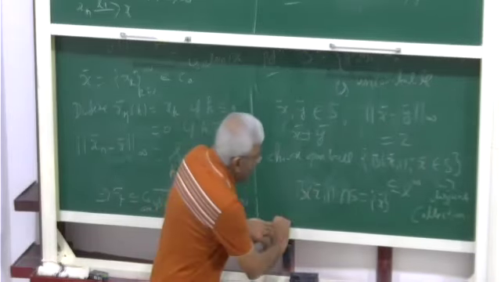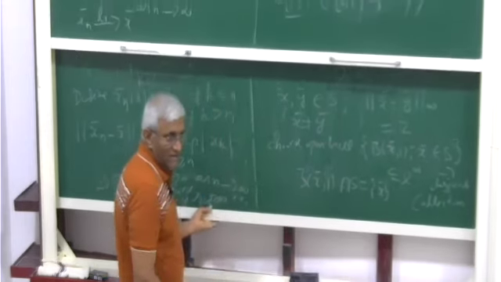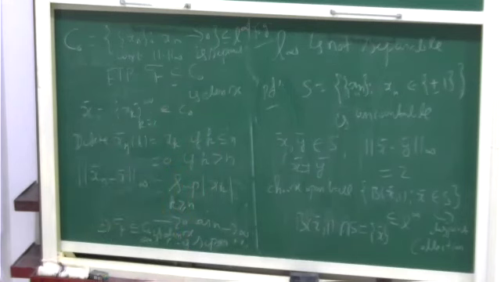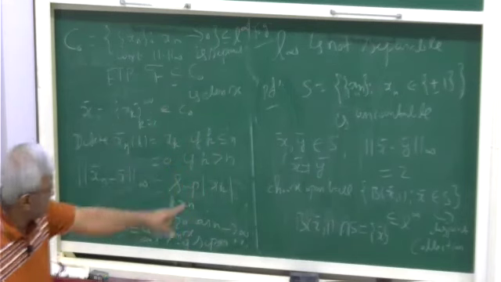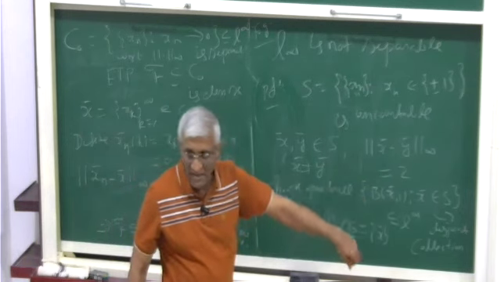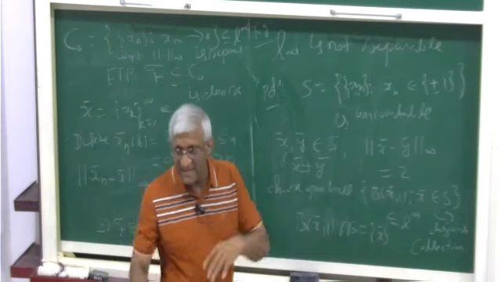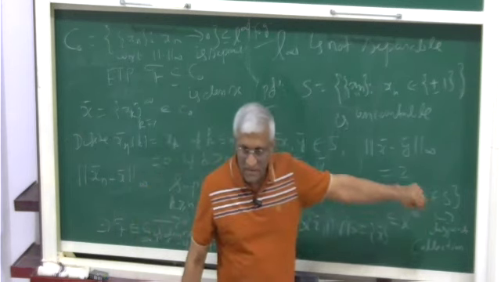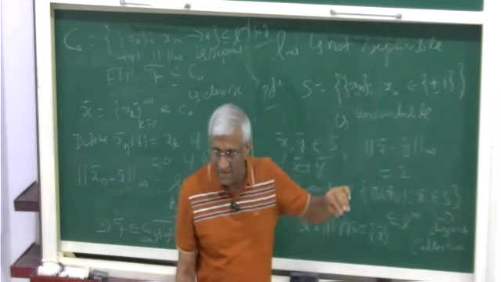Suppose we have a countable dense subset. Dense means it should intersect with all open balls. And this is an uncountable collection, a disjoint uncountable collection. So suppose there exists a dense subset; it should contain one point from each of them. That will mean that the dense subset has to be uncountable.